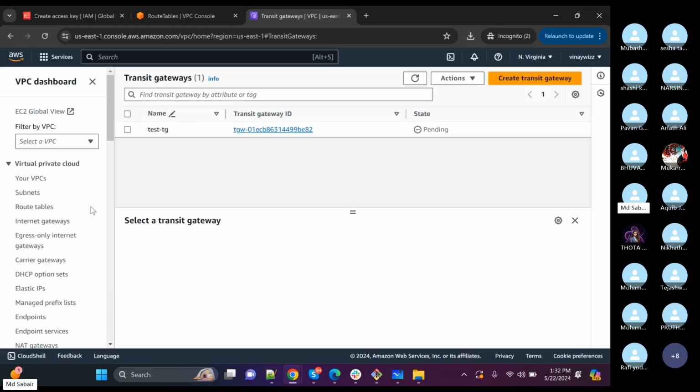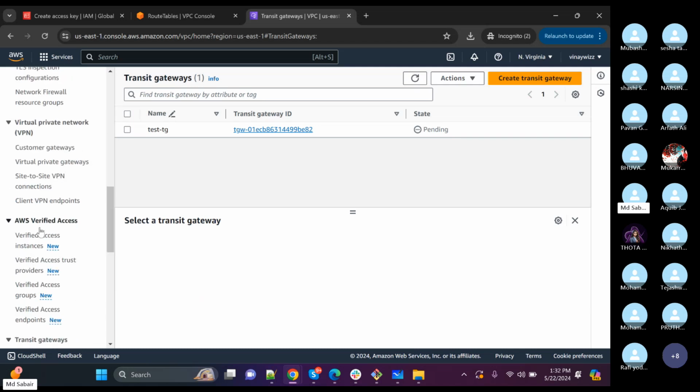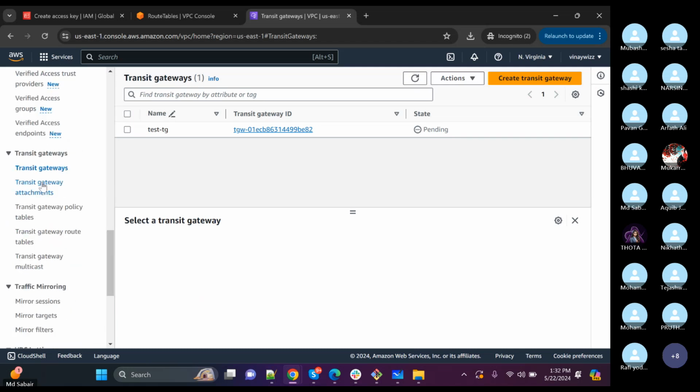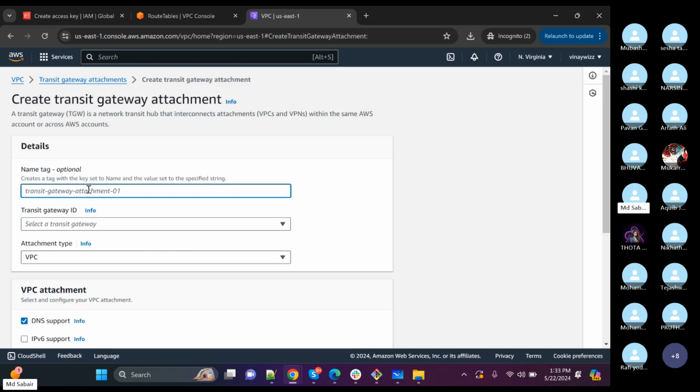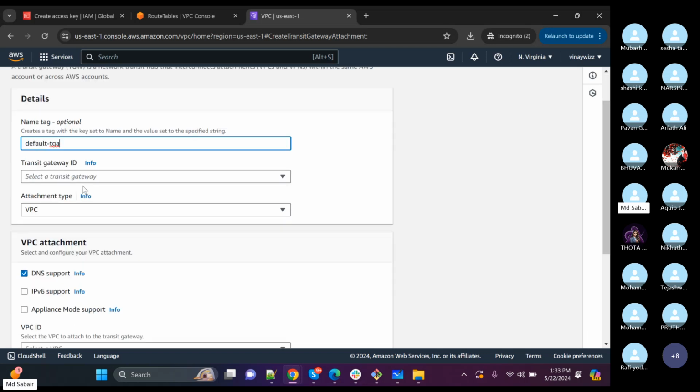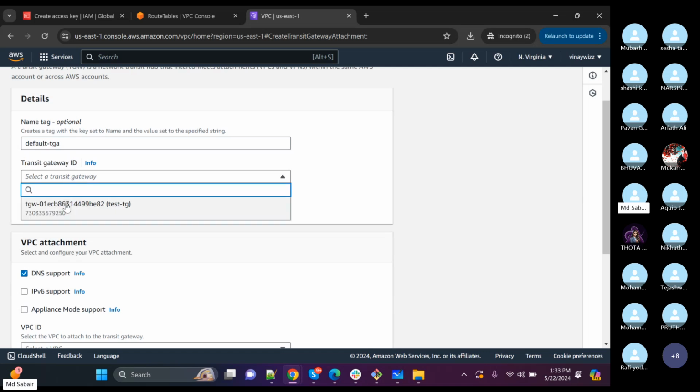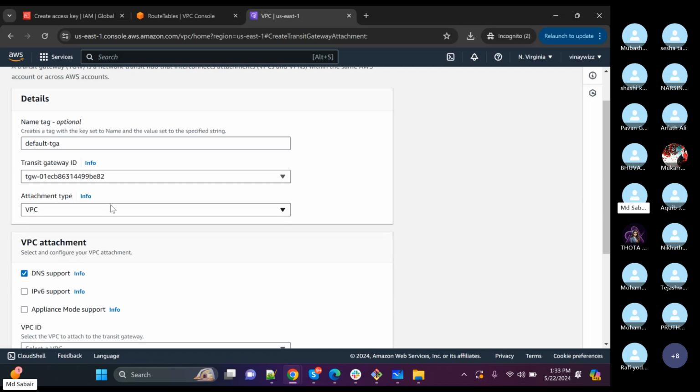Okay, so let me go to my transit gateway attachments here. Create transit gateway attachment. Here, default transit gateway TGA, meaning transit gateway attachment. This is for the default VPC, and here it is asking for the gateway ID, meaning whatever gateway we created in our last step, this test-TG.